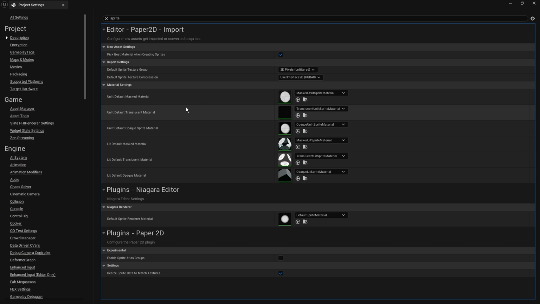And if you do make your own versions, well, that means that you can come in here in your project settings and set it to use your default ones instead. Okay, so bunch of stuff there. Hopefully that sets you up and gets you all working with that. As I said, just be really, really careful with changing anything that exists in the engine content.